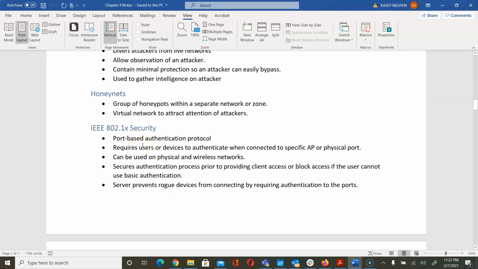With the port-based authentication protocol, the access point would usually require the user or device to authenticate in order to connect. And at enterprise level, we don't want to use pre-shared keys. We want the user to have a user account along with a password in order to access that part of the wireless.